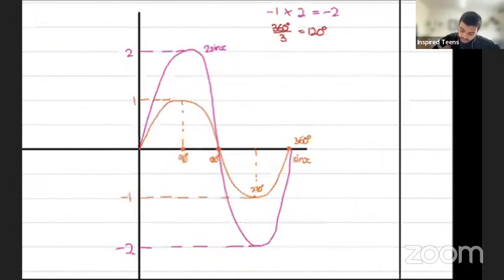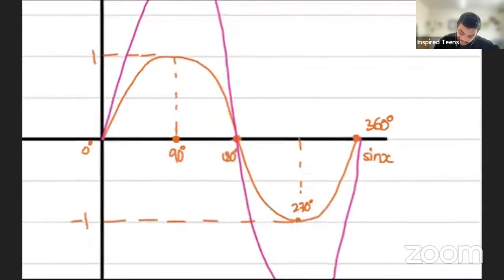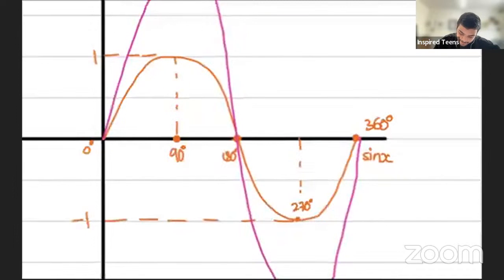Now 120 degrees, here we have 0. Here we have 90. Here we have 180. So 120 degrees is somewhere here. Let's see, where would it be? If we divide this into 2, we're going to get 135 in the middle. So 120 is going to be somewhere here. I'm just approximating. Obviously, if you have graph paper, then it would be more accurate. So 120 is going to be here.